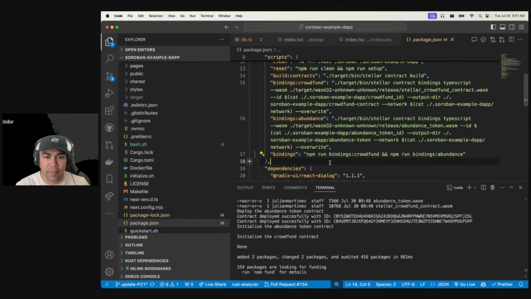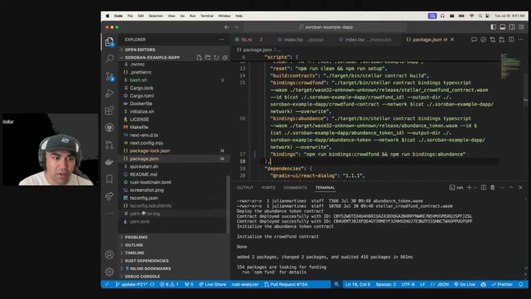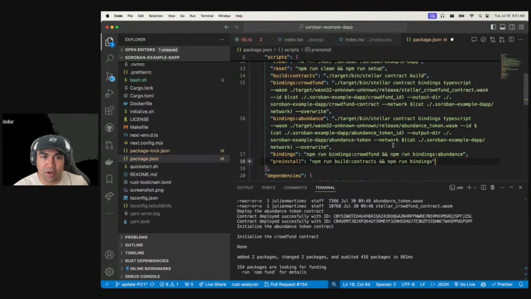Okay, one quick hiccup here. During the deployment process, when we ran initialize, it actually didn't run the bindings script. Just full transparency, we're going to be deploying this to Vercel, and there is a quick issue with the original package.json file that comes with the preinstall command.